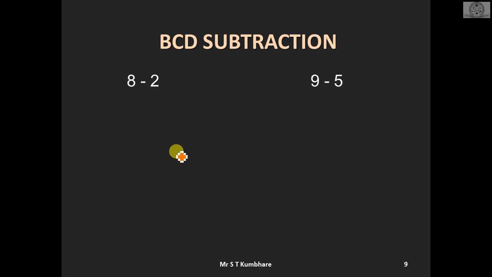Suppose I have a decimal digit, let us say 1. Its BCD code will be 0001. If I want to find its ninth complement, I have to subtract it from 9. So the answer is 8, and its representation is 1000. The ninth complement of 0001 is 1000. The basic concept is that to find the ninth complement, you subtract the given digit from 9.